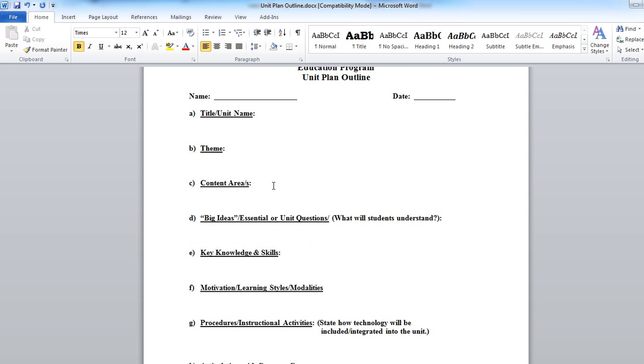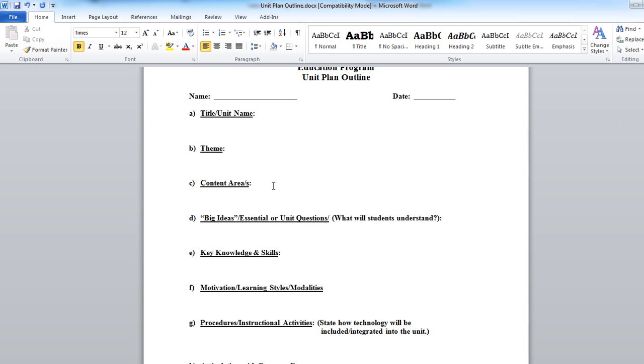Content areas: if it's elementary, you may want to include the other courses that you're doing this with. Say it's social studies, history, or English, or it's writing across the curriculum, and you're going to include math in there, journals, or things like that. So you can write the content areas as well. In secondary, it's probably going to be just a certain subject area. That's fine. If it's math, maybe it's going to be decimals or fractions, or if it's science, maybe it's going to be on the cell, and so on. So you may try to be specific as much as possible.